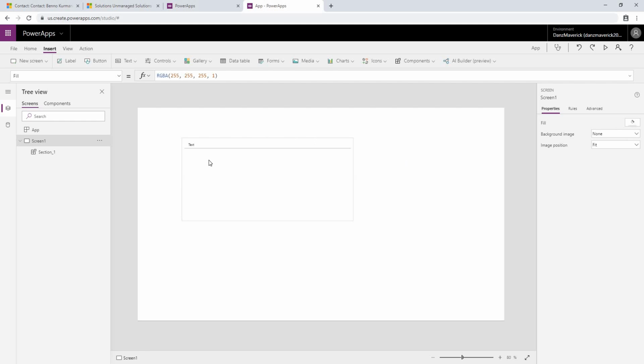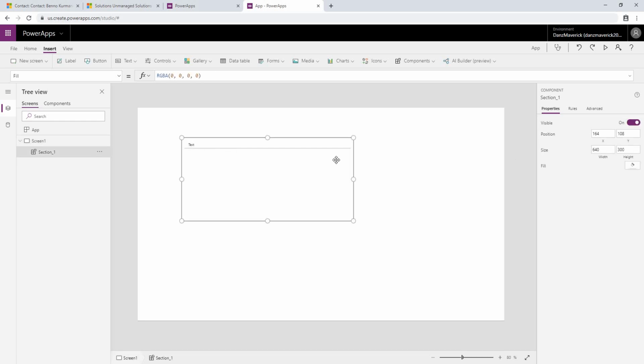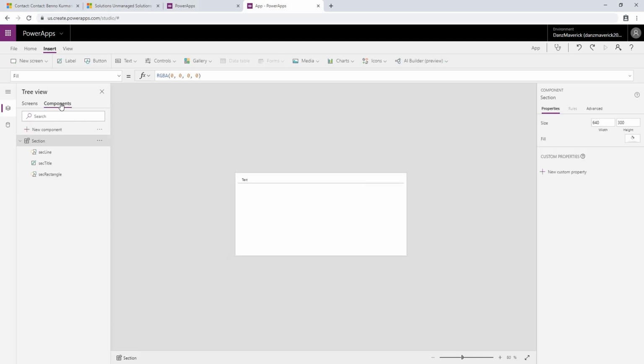Now let's go a little further and make some dynamic changes, because right now if I want to change the text, there's no way I can change the text. So let's see if that's possible. To make that happen, if you observe, there are some custom properties added to the component, and these are the custom properties that we would be using.